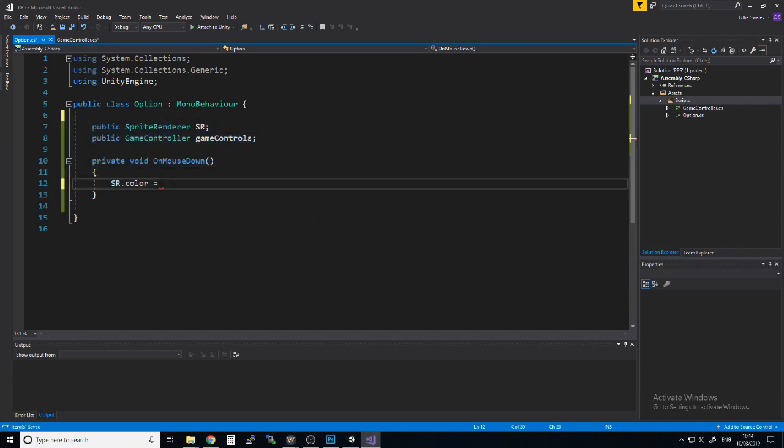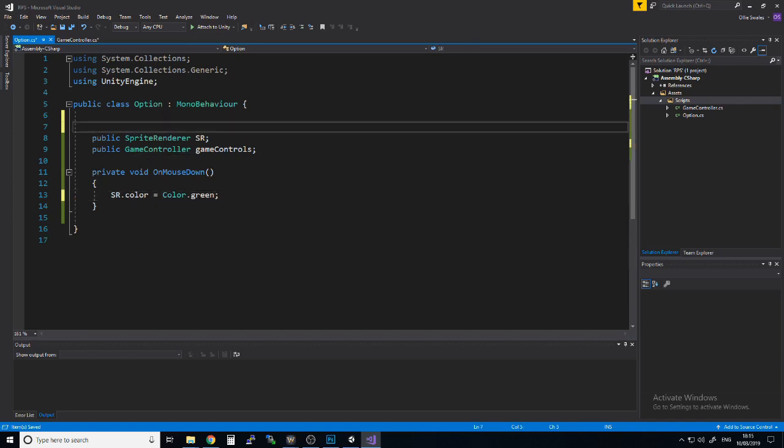So we want to set the color here to, I'm thinking green, to highlight that we've selected. So we can either create a new color by literally typing new color, and then we tell it the red, green, and blue values, or there's some preset ones. So we could do color dot, and here's a list. We can scroll through again with the arrow keys. Let's just try the default green one for now.